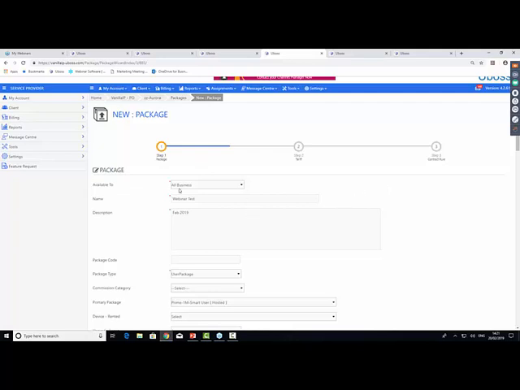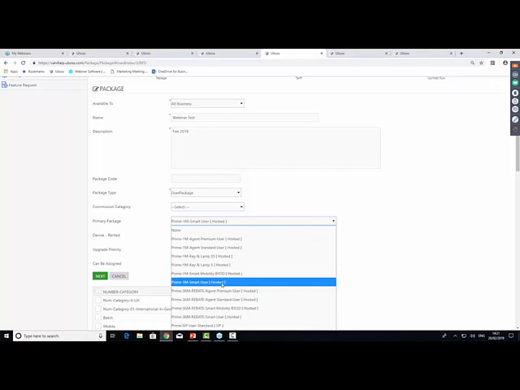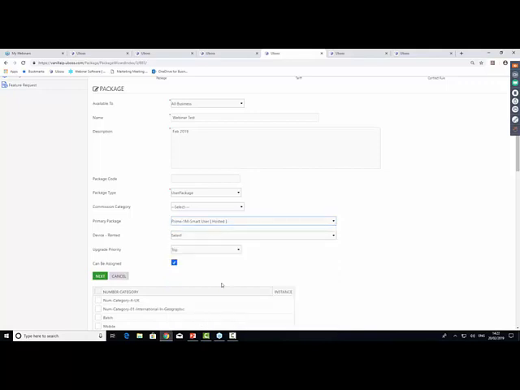Here in step one, I'm going to create a package name and give it some details so I know what it's about. The first thing I do is go down and look for the building block that I want to use. In this particular case, I've taken the smart user building block, that simple one we talked about, and that's the basis of the package that I'm building here.